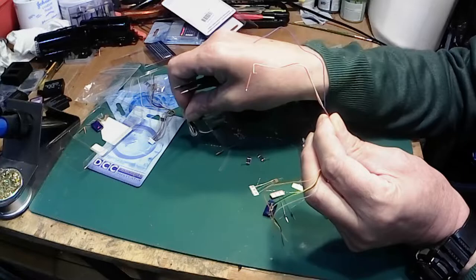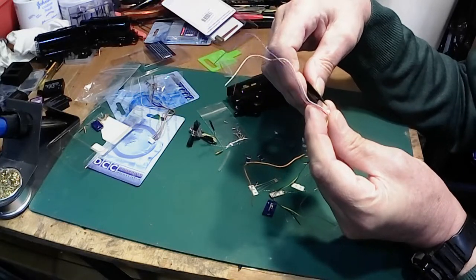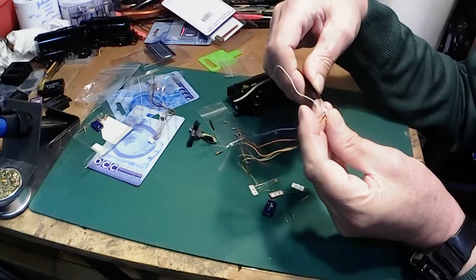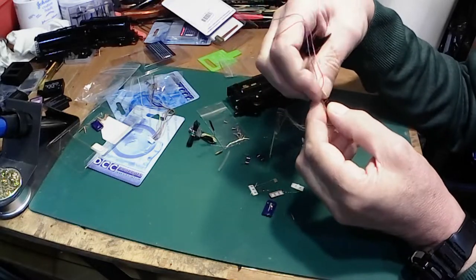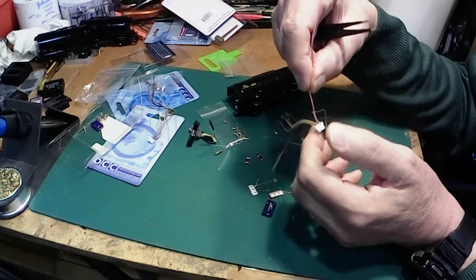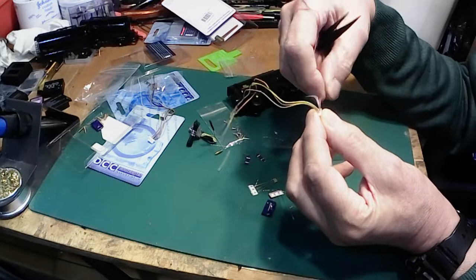I didn't. So what you do, if you want it just to be on permanently like I do, so as soon as the track is powered, the lamp is activated, snip the white wire back to about there and join the other two wires together. When you complete the circuit of that, obviously insulate them. You don't need the hall switch. You've got power going to your LED all the time.